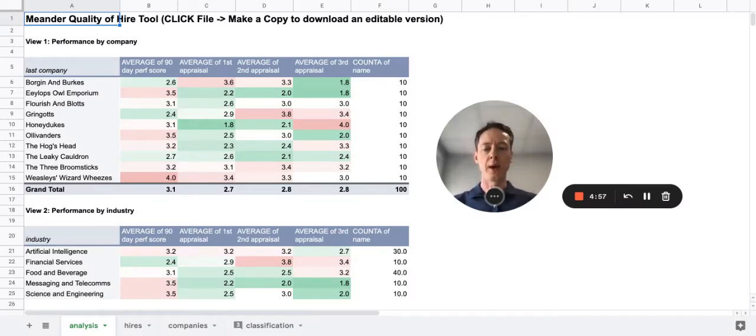Today I'm going to talk through a very simple way to measure quality of hire and actually use it as a diagnostics tool to try and figure out where you should be sourcing more talent in the future to improve overall quality of hire over the long run. So this is a pretty simple approach, but we'll start with where I think a lot of people start when they're thinking of hiring quality and planning for future hires.